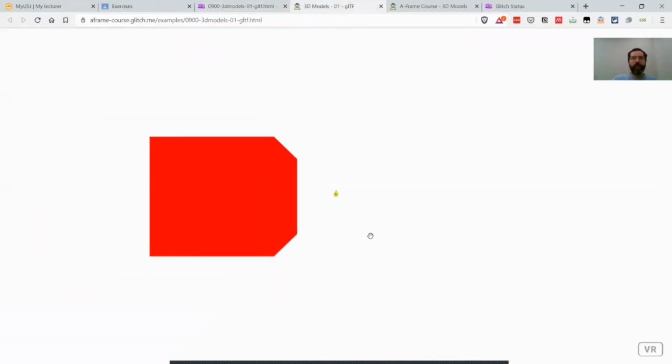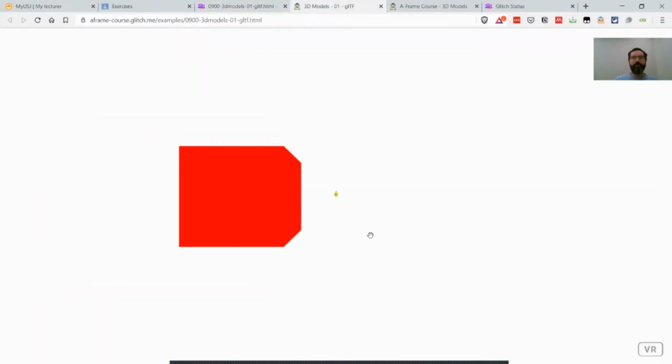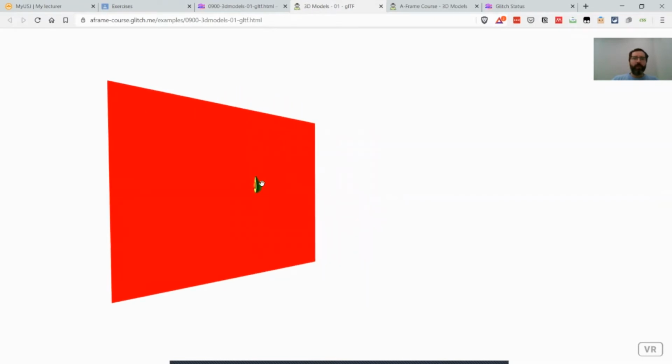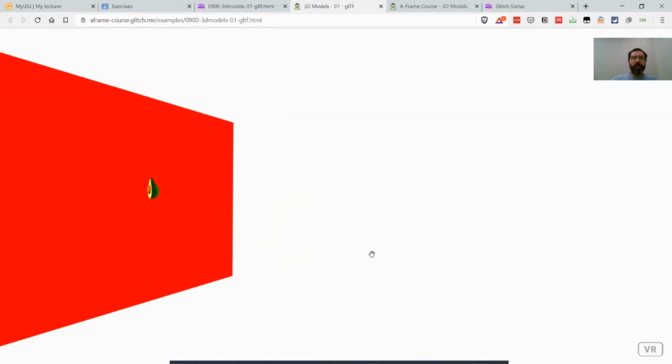Okay, so now we have a sense of the relative scale of the objects. This box is 1 meter in every dimension, and now we have a relative notion of the scale of this 3D model.